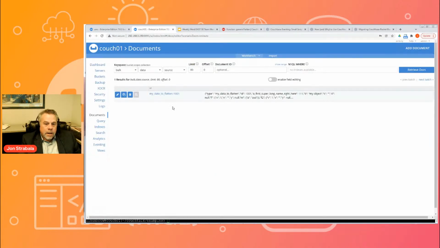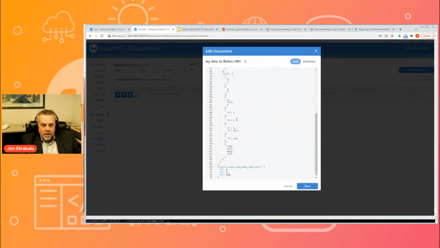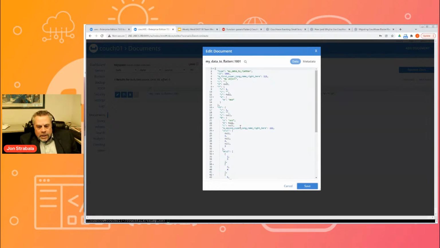So let's take a look at our document. Okay, this is the document. Okay, it's a highly nested document. Can't go into an RDBMS. Okay, so what do you do? I mean, there's an impedance mismatch, because I got the same names. I got a V there. I got a V there. What in the world do I do?